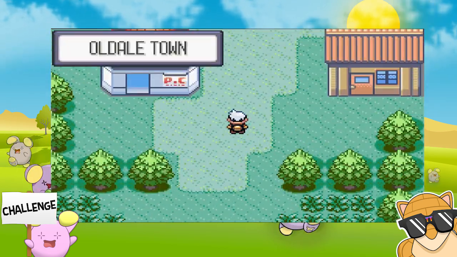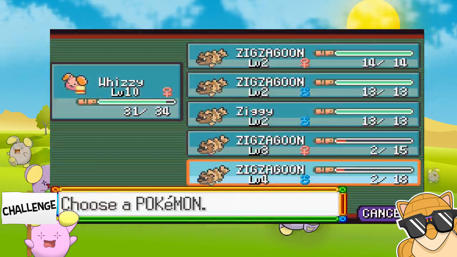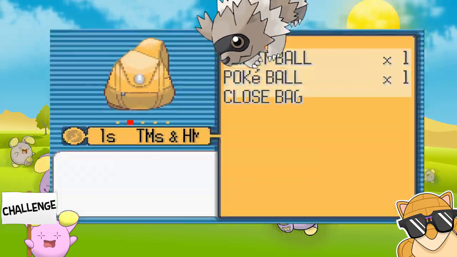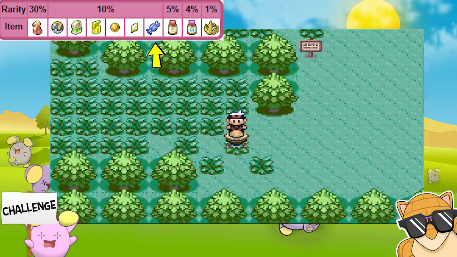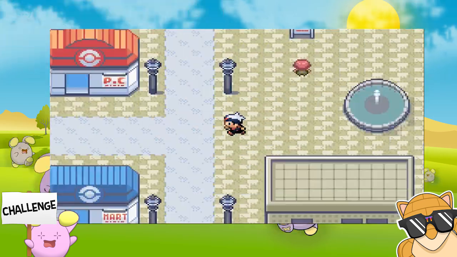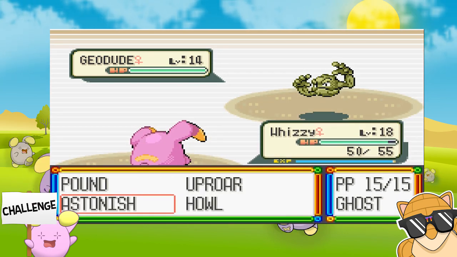We talk to Mama and pick up our shoes. Now, we're going to speed through this portion right up here in the beginning so I can kind of go over a little strat that I have in mind. My real starting strategy is to catch a couple of Zigzagoons in order to try and get some stat boosting items such as rare candies, proteins, and PP ups. But also keep in mind, a big part of this playthrough is I wanted to avoid as much unnecessary grinding as possible.